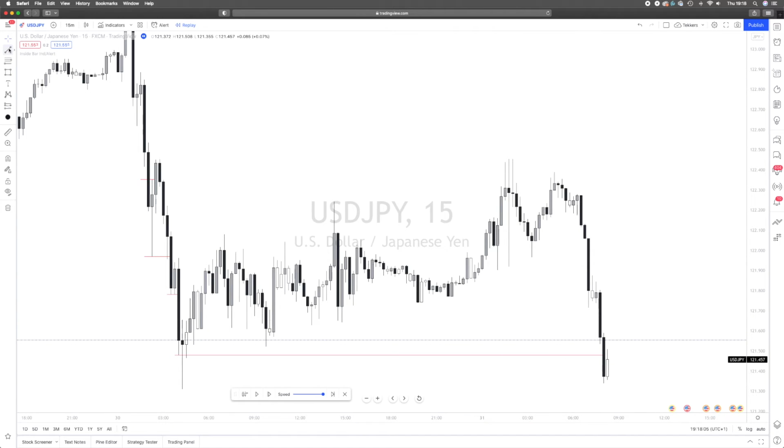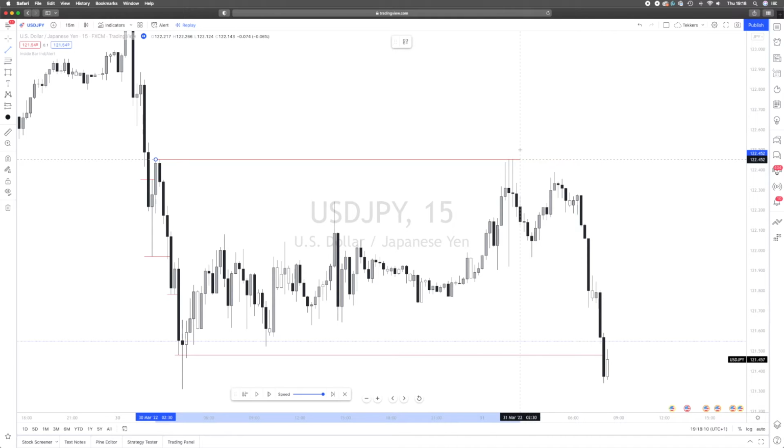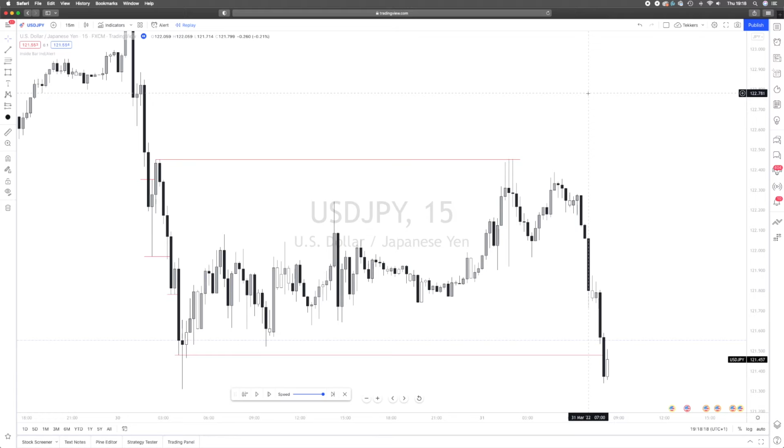So as you can see, price did come all the way up to this area here, so you've probably taken all the liquidity, equal highs, etc., liquidity pools, liquidity runs, whatever you want to call it. That's happened there. So now we've had this clean breaker structure, clean break below that low. That's telling me that price is likely looking to go lower.